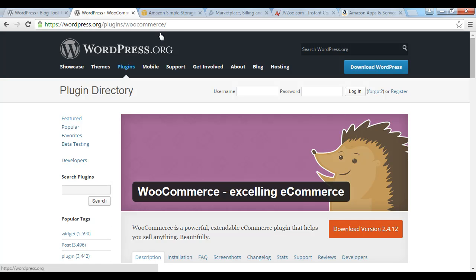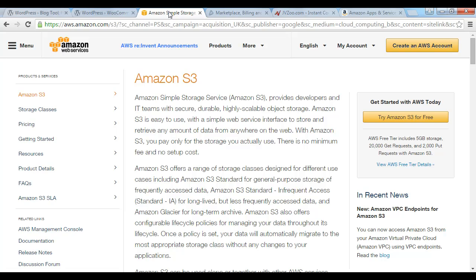You're going to need a lot of storage space and a lot of bandwidth if you're going to be distributing software this way. So you might want to have a third-party storage process for storing the software on, so you don't use up all your bandwidth from your hosting company. And a good one to go for is Amazon S3. It's a long URL here, so if you just go to Google or other search engines and type in Amazon S3, you'll be taken to this website here, which explains all about it.